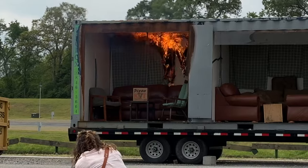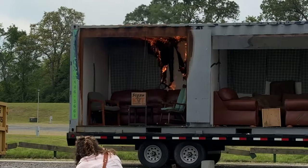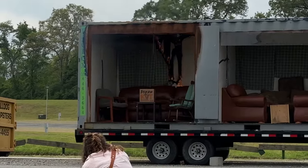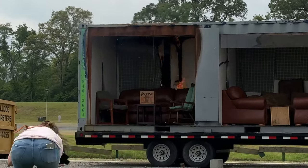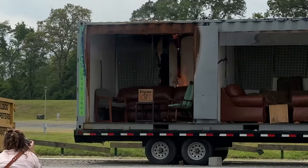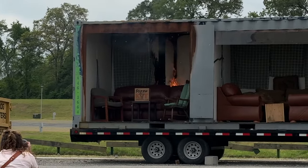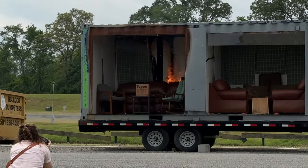We're at 200 degrees at the ceiling and I can already feel the heat here — you can feel that heat already. It's going to continue to burn because it has nothing to put it out. On average, response time at the Conway Fire Department is about three minutes to three and a half minutes — that's from the time of the call. So you've already had to make your way out and call 911.